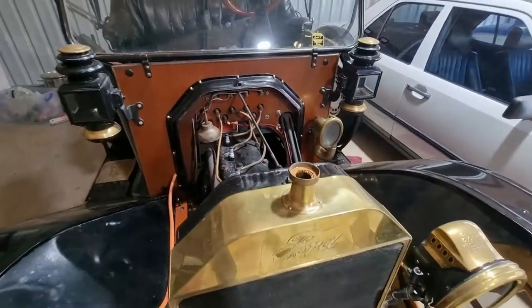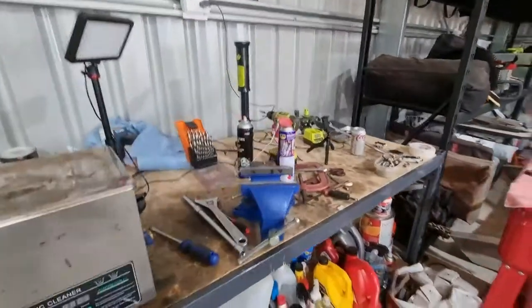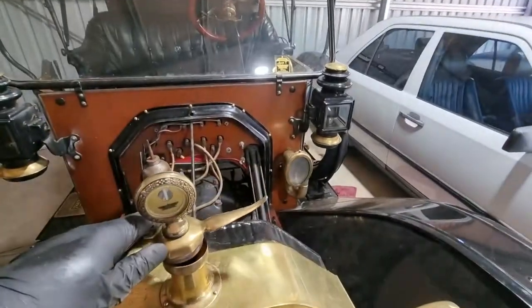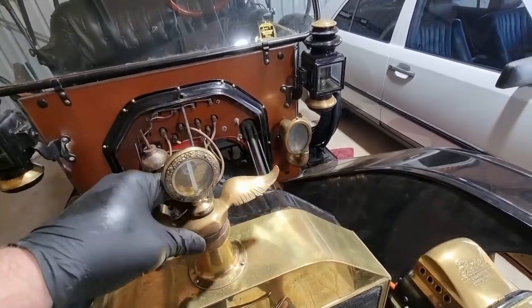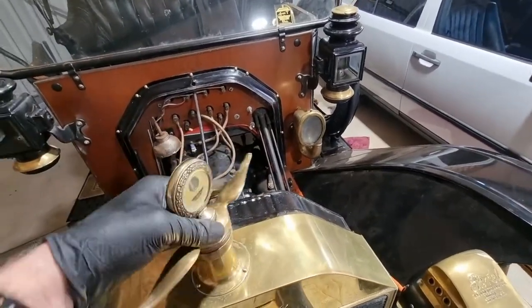I'm going to take it out for a little spin. Put the hood back on. Clean some tools away as well. Oh, this has been a long time coming. I reckon it's been 6 weeks.